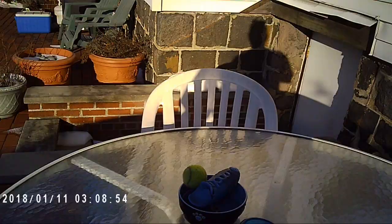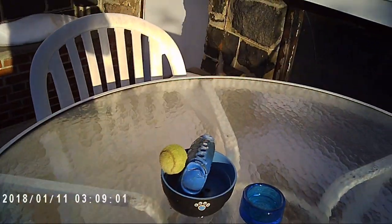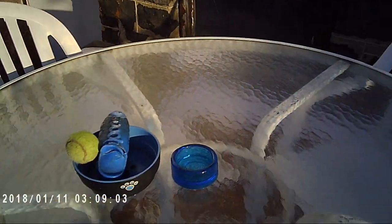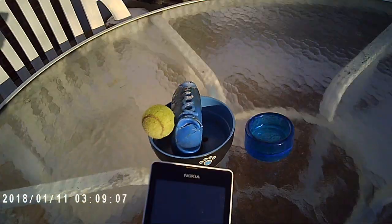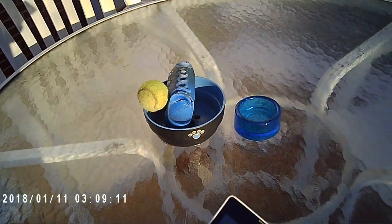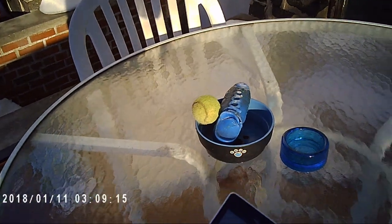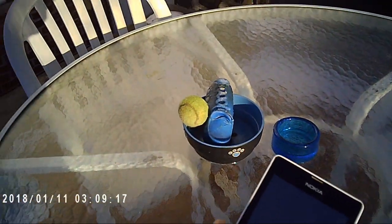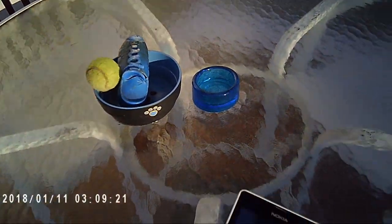All right, now I'm just holding the pen in my hand. I'm assuming that if I'm standing here holding the pen, the view would be the best. And I'm just pointing at a table. I really should have taken something random out. Here's my phone. I'm holding the phone less than a foot from the camera. So we'll see how close it is, how much of the camera gets in there. And this is also an audio test.